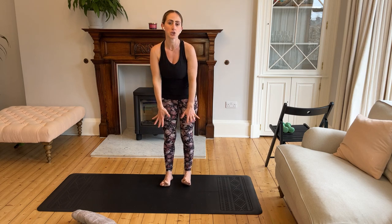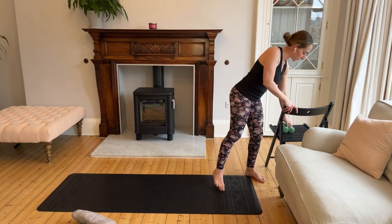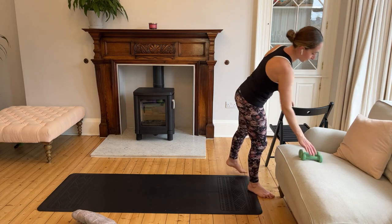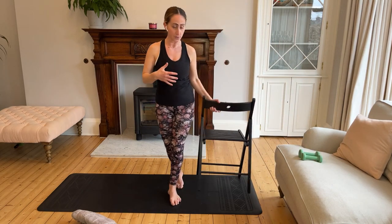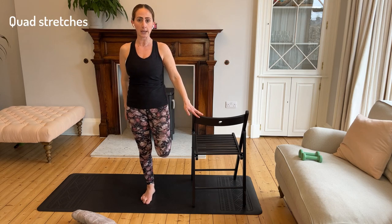The other two things that you can do, if you really wanted or feel a little bit of tightness, you can stretch your quads and your hamstrings. You can do this in standing as well. You can use the chair if you wish, so you can bring in the chair, which we'll now use in your strengthening bit. And if you want to stretch your quad, you can simply just pull one leg up.